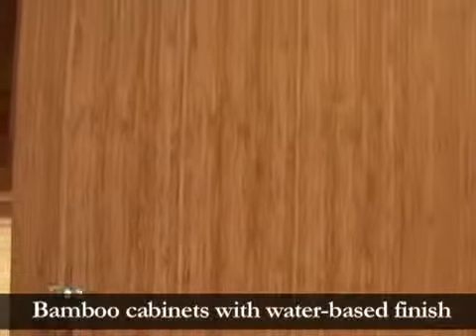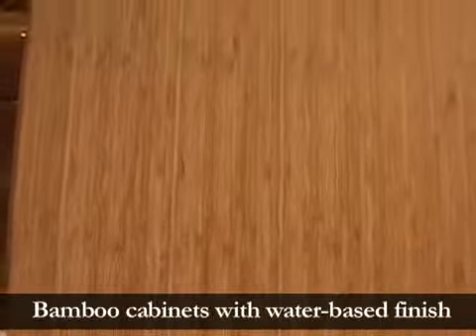The largest thing in the kitchen are the bamboo cabinets. The cabinet doors are solid bamboo. Bamboo can grow up to four feet in a day, so it regenerates much quicker and they can harvest it much quicker without depleting large forest lands. Also within the cabinetry, the glues they're using in the boxes are formaldehyde-free and low VOC, so you're not using a lot of harsh chemicals to manufacture the cabinets.